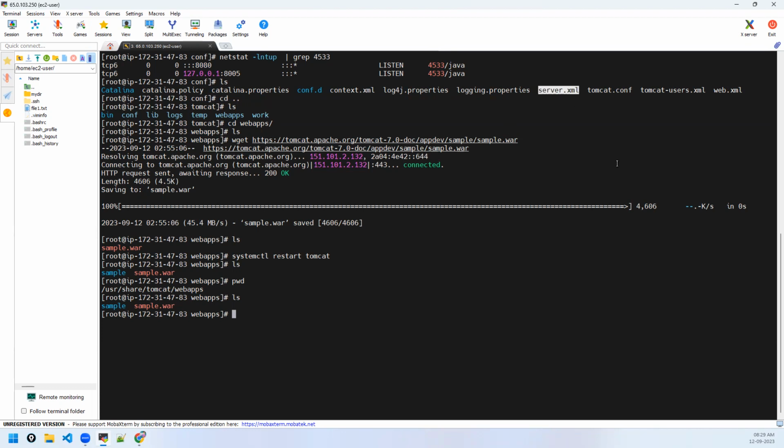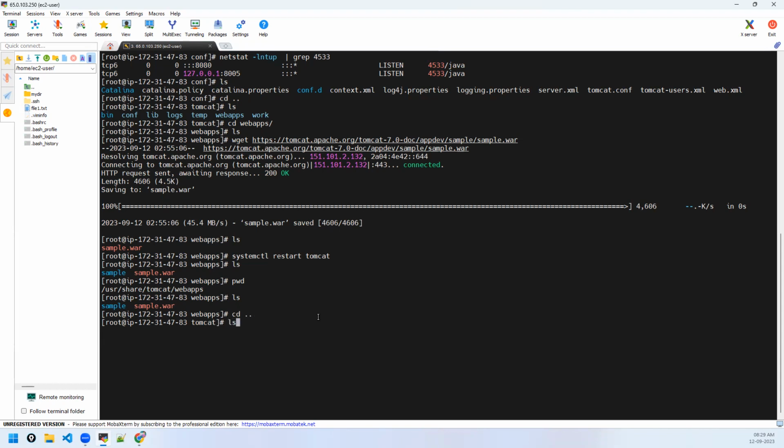How can we find these ports in Windows? In Windows, when you install Tomcat, you will also get these default configuration files. Tomcat's default port is 8080. There will be some files created there. You can modify them if you want to change the port. Let's suppose I want to change the port. Let me show you.